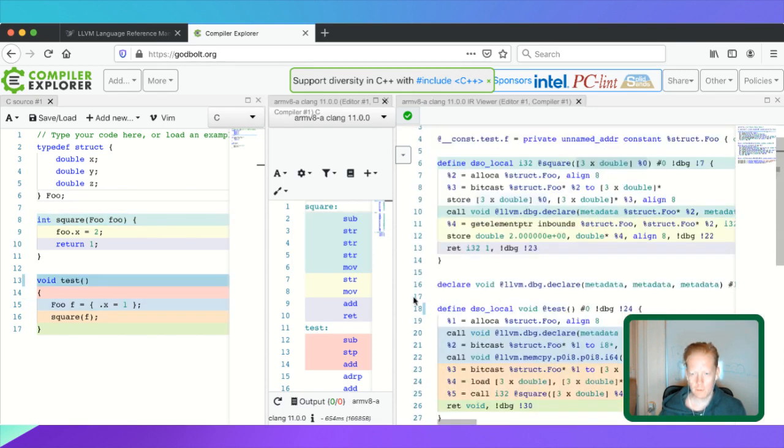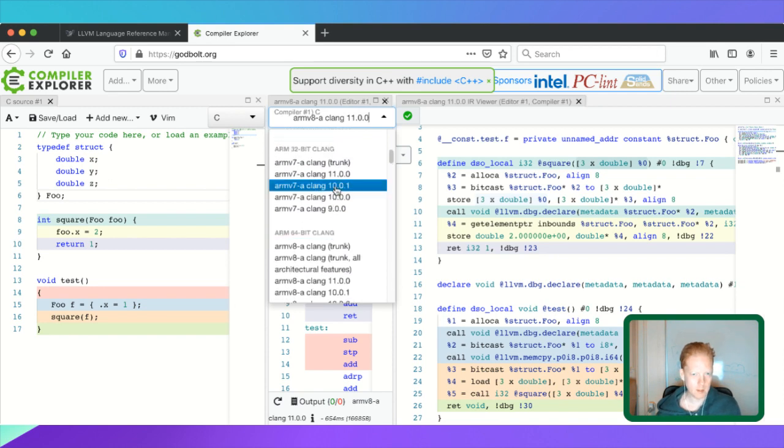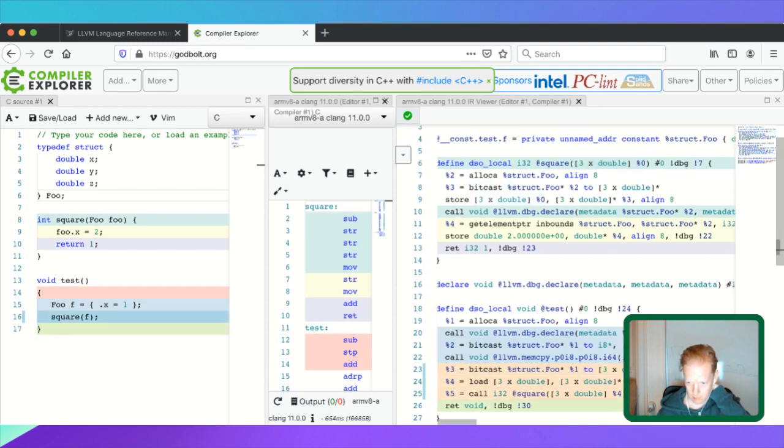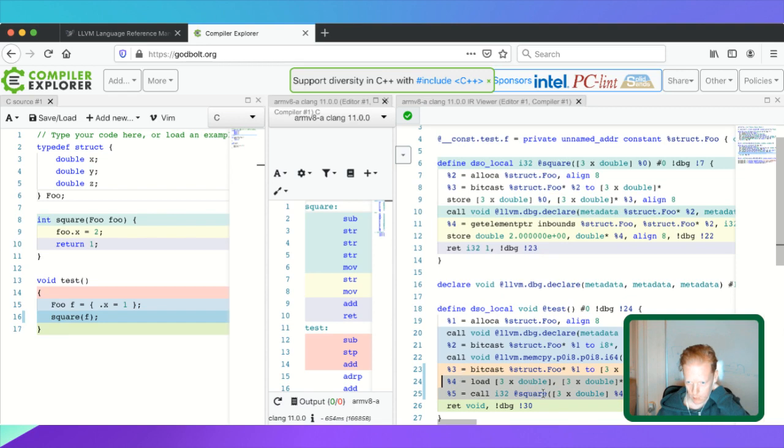So this is not conforming to what I said before, when I said this is going to be like a by val on the return, because this is clearly not doing that, right? Because it's doing a load, and then we gladly get this and do the call with the content here.